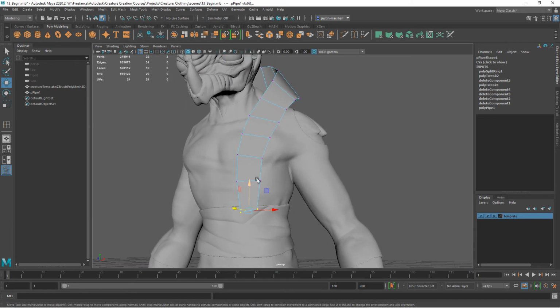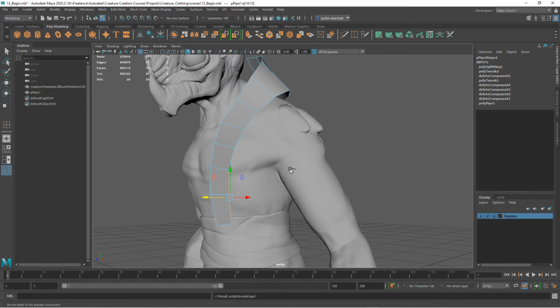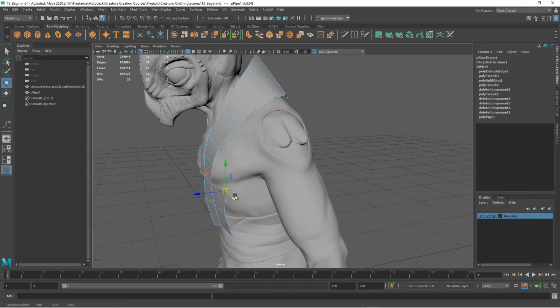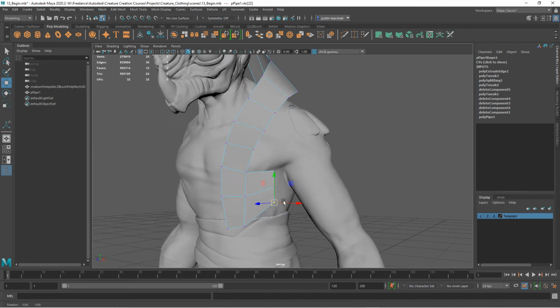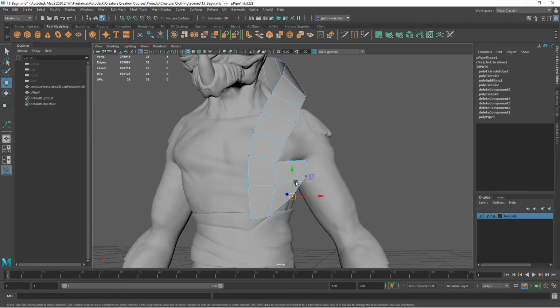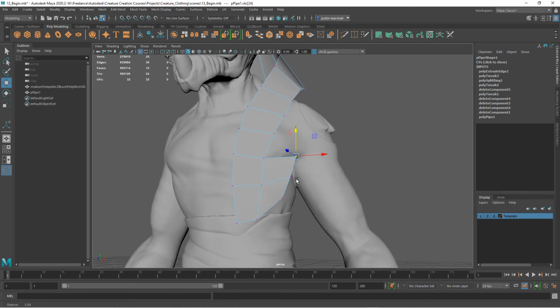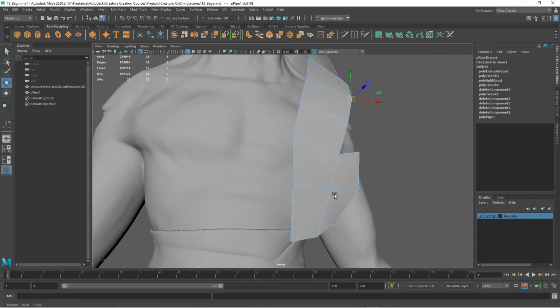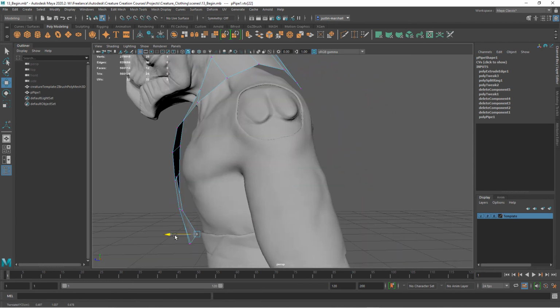Okay. So let's go ahead and take these 2 edges. Let's hit Control E to extrude them. And then I'm just going to pull them off of the surface and go back to our points and move them manually. So I want something like that. Pull this over a little bit. So think about this as a leaf sort of shape here. Pull this out a little bit more.